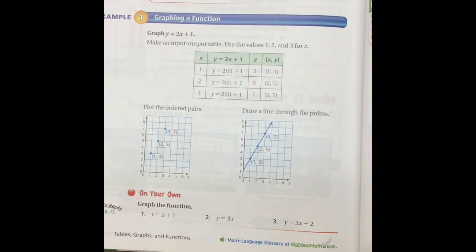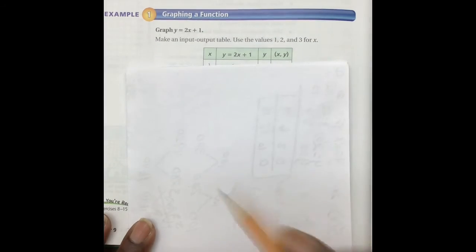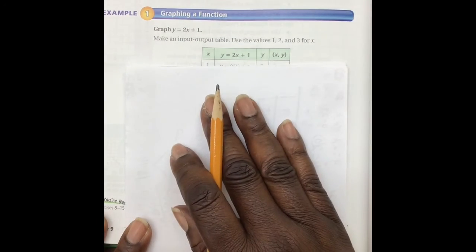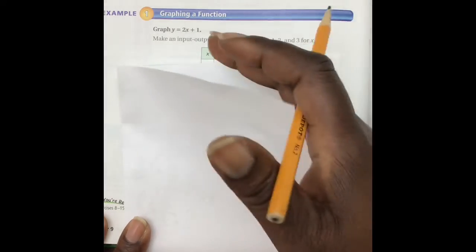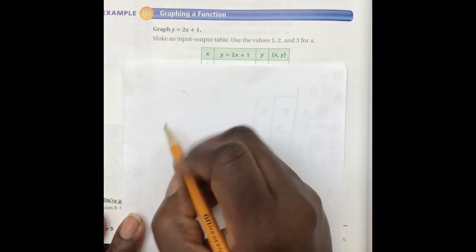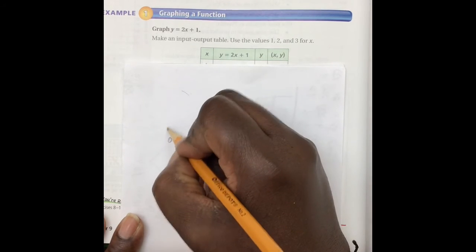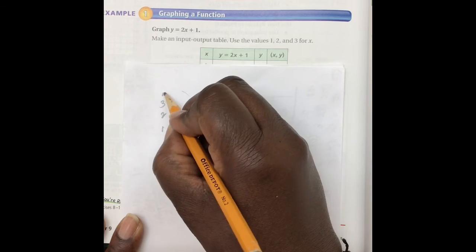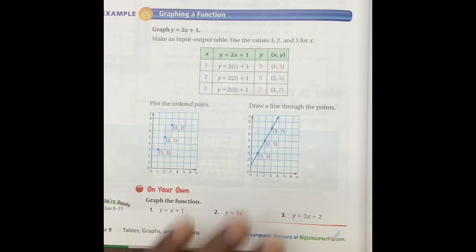Now, at the bottom, you're going to need graph paper. If you do not have graph paper, you can create your own graph. You can take 2 sheets of lined paper, put them together, one on top and one underneath, and you'll be able to see the lines. And so therefore you would create your x, you would create your y, and then you would plot your coordinates. All right, let's move on to number 3.